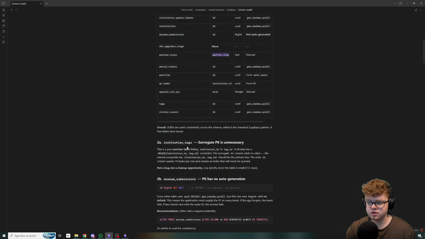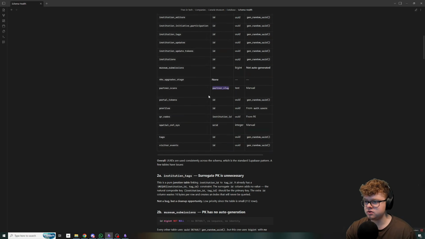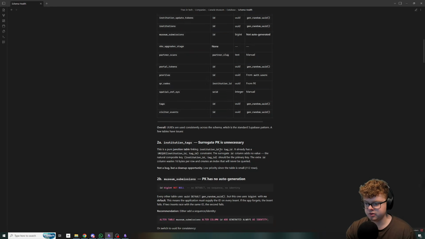So institution tags, if we look at institution tags, we have the ID UUID with the generate random ID, but we have basically a surrogate key that is really unnecessary, that combines institution ID and tag ID. But the thing is, you could just have an associative table instead of having a surrogate key, because a primary key is already unique, right?